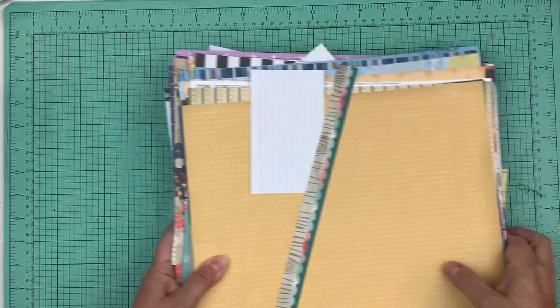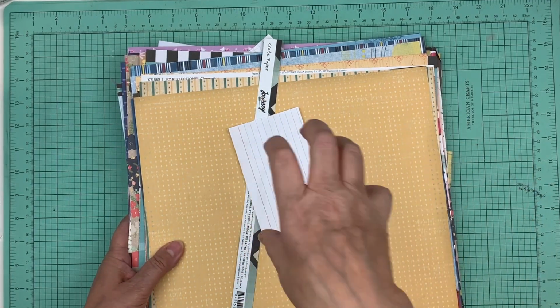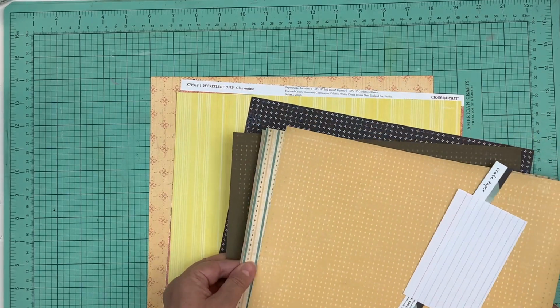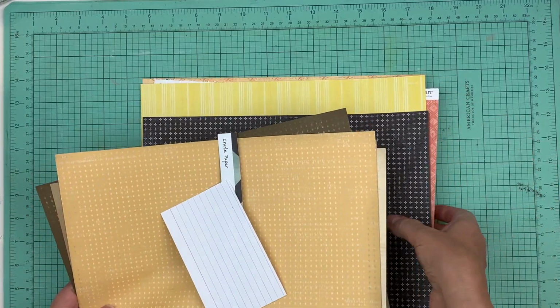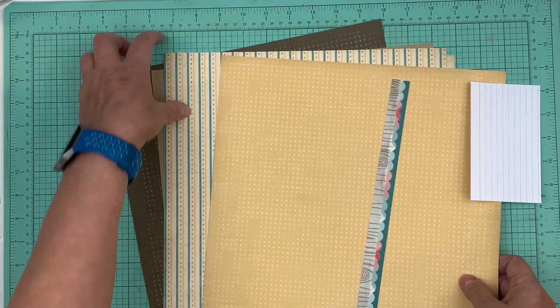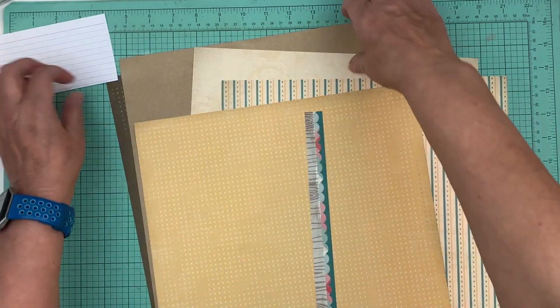And I have all my 30 paper kits stacked in a row. They're all divided by a recipe card, and I'm just going to start. I'm hoping today to do at least 6 because I've done some other videos. I've been going since early this morning, so it's almost afternoon. So I don't have as much time as I was hoping, but if I can do 6, then I'll be happy. And then I can do some more. I have just a few days to get these out, so I need to get that done.